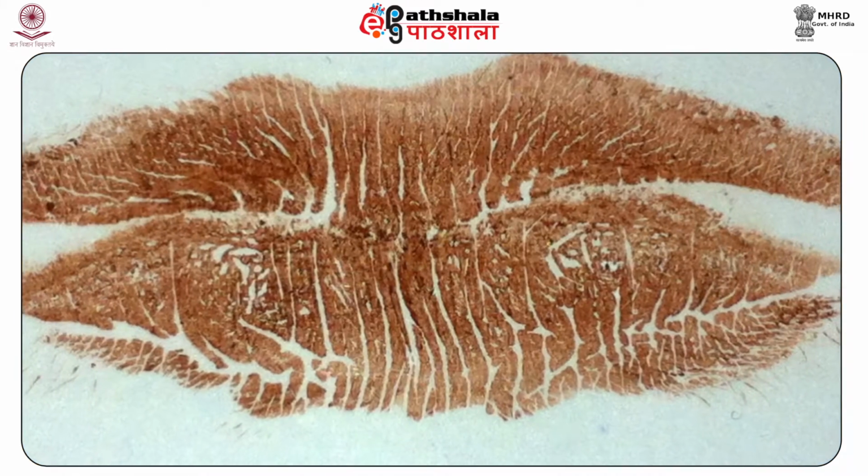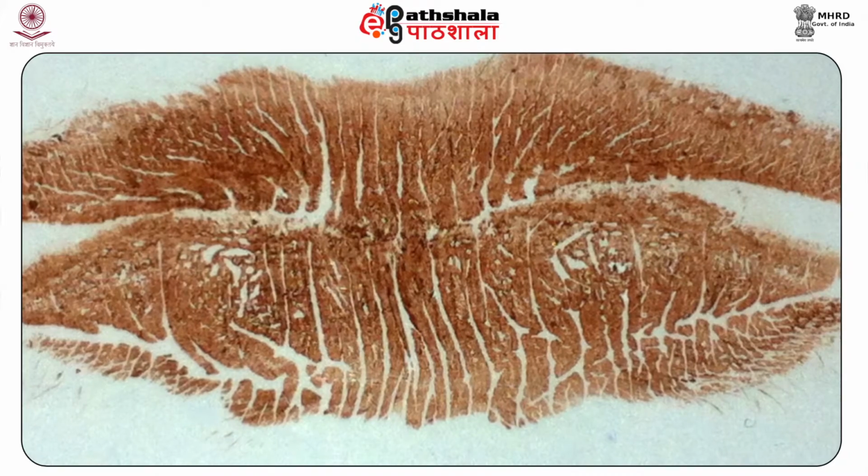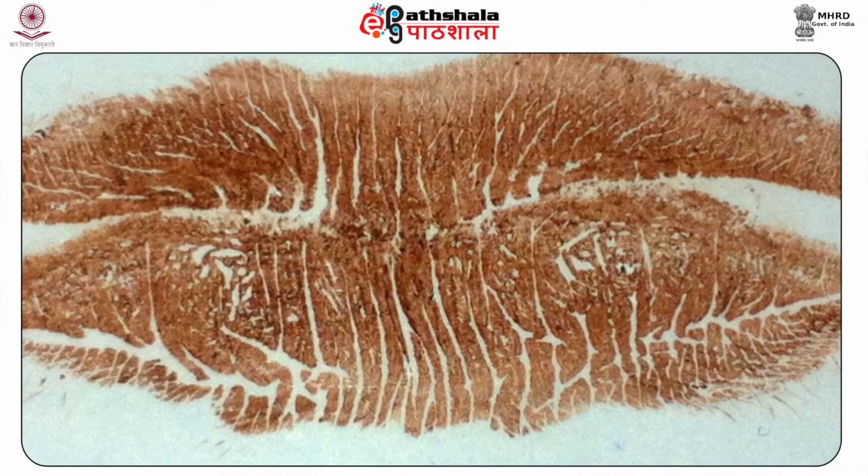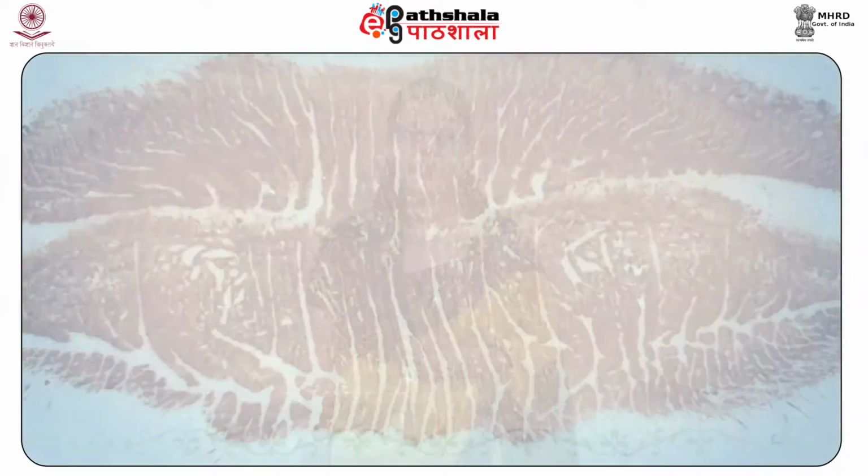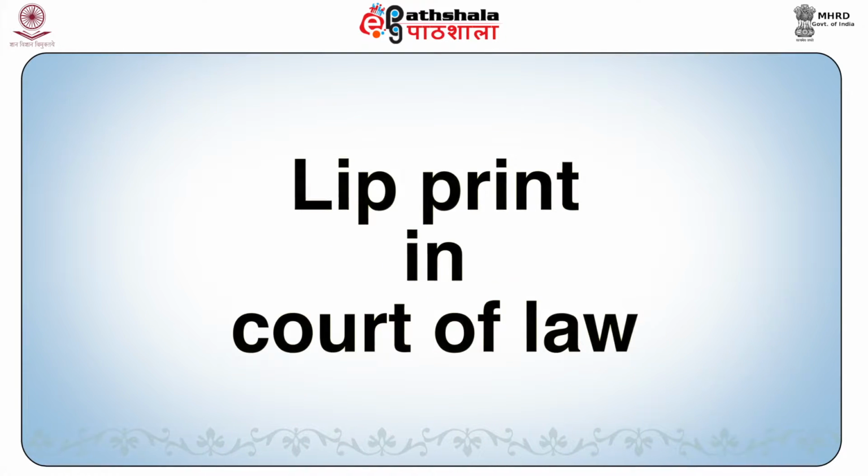Traces with clear lines and individual elements enable individual identification of a human being. In a sense, lip prints have the same value as the dactyloscopic traces. In the case of traces of the shape of stains, the identification examination terminates with group identification. In their character, they are similar to other chemical and biological traces. Now, let us see lip print in court of law.